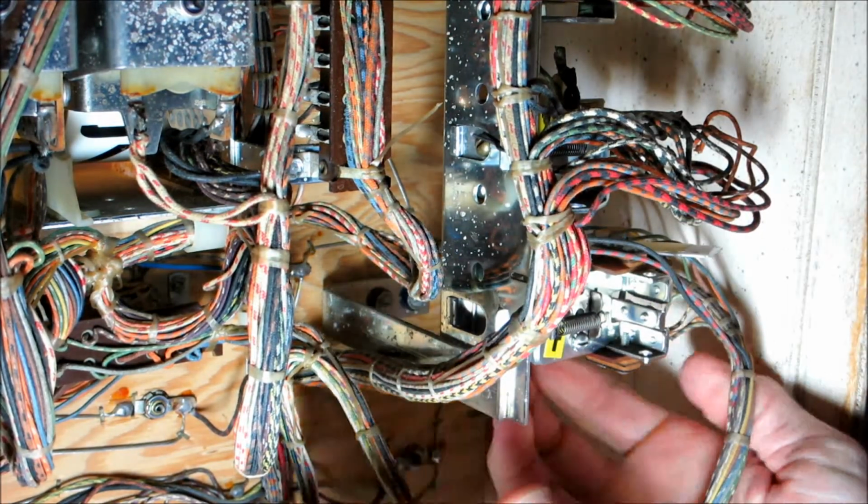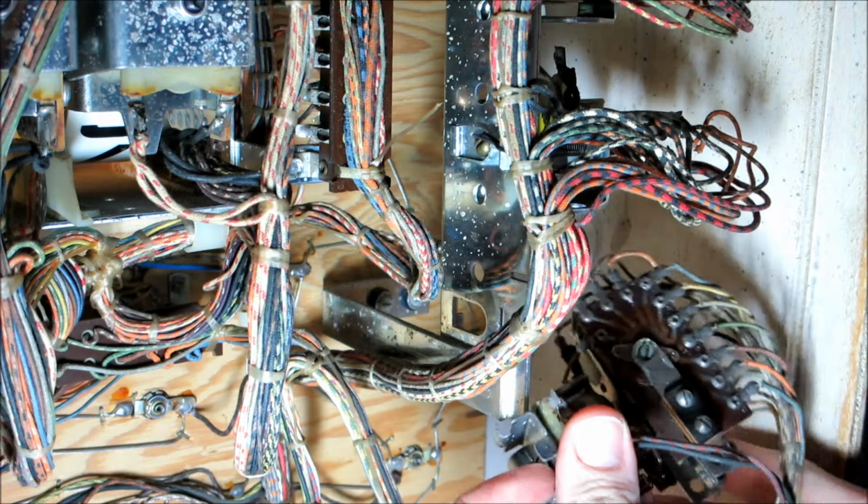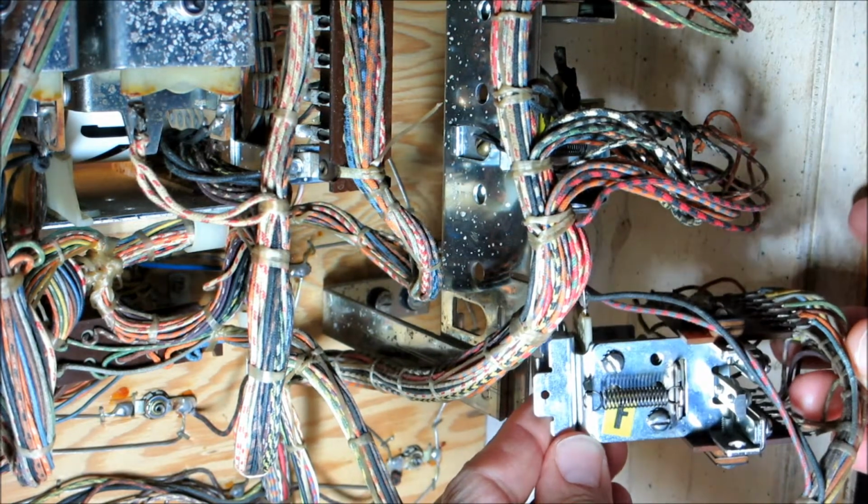Let's pull out this relay. This is the F relay, which is the match relay on the back of the machine. And you can see I just put a piece of paper in there which keeps the contact open. This is a little spinning contact, so take that out. There are actually 2 contacts here on the F relay. It sits in here like this.